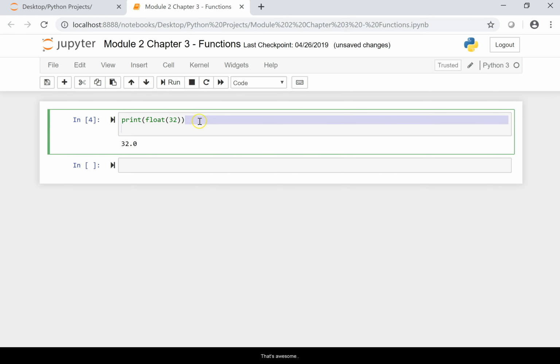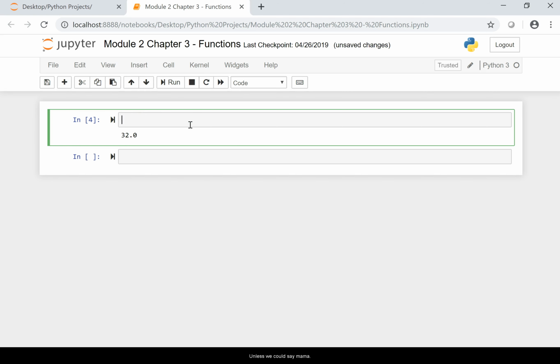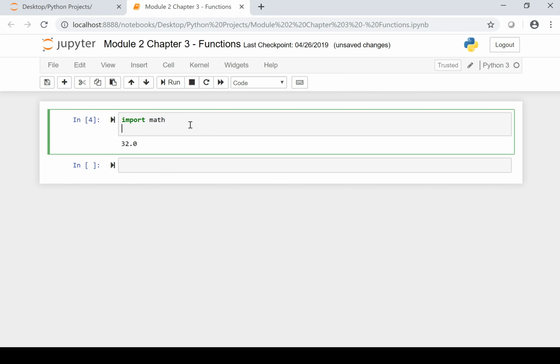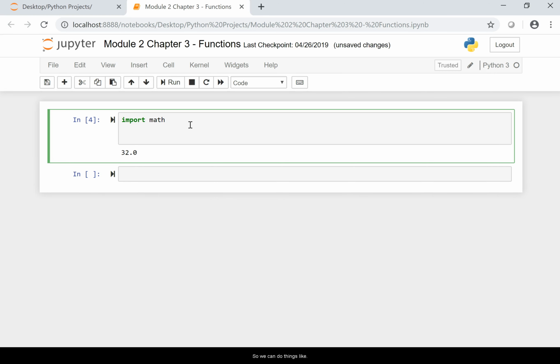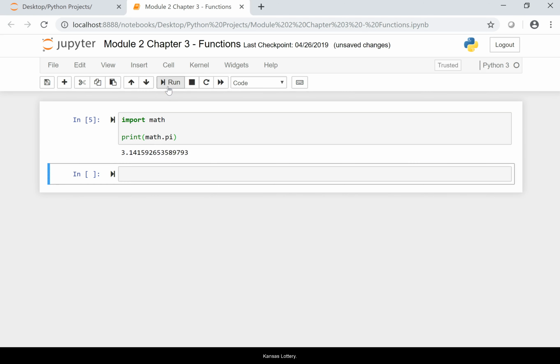We've looked at some math. Let's do this. We could say import math, the math functions. So we could do things like print math.pi. Okay, it gives us that. There's other things that we can do with this.